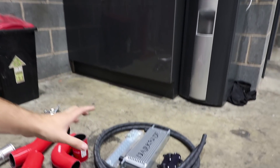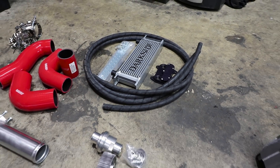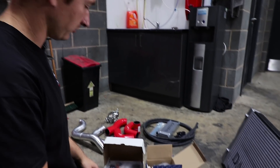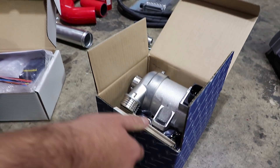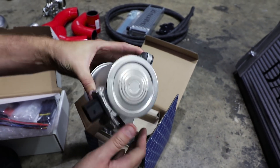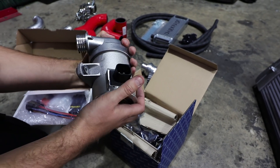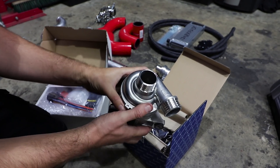We've got our oval port oil cooler kit - that is probably going to end up going in one of the side grills rather than putting it in front of the intercooler radiator, so we'll see how that goes. And then, as usual with our project cars, we're going to use the Pierberg CWA400 water pump. These are the same water pumps that M Sport and places like that use on their world rally cars, so we know they're a good item.